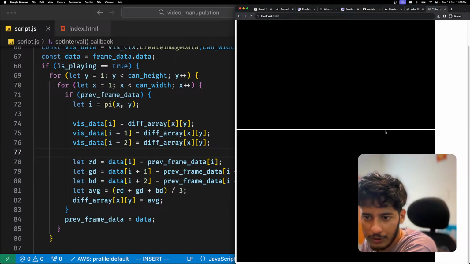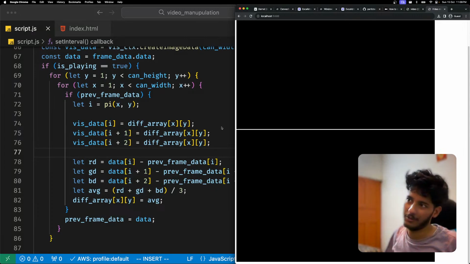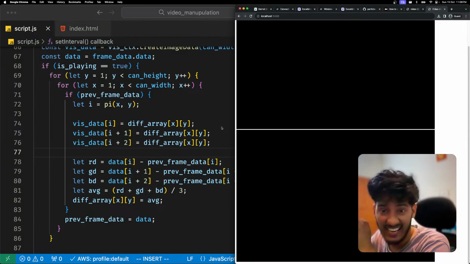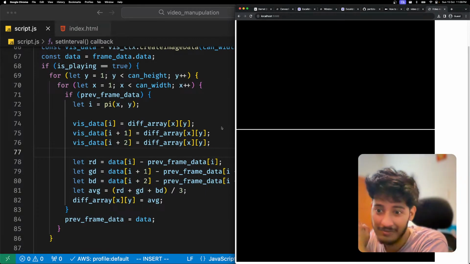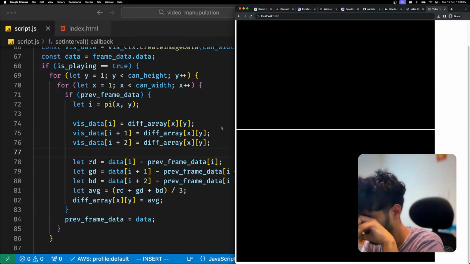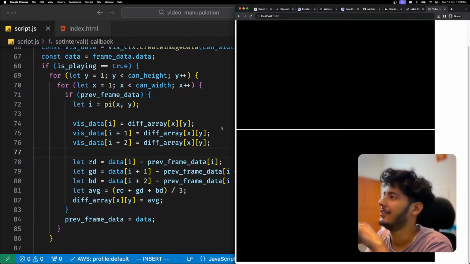Do you do this type of work for your job? No, I don't do this kind of work. I'm basically a full stack developer. So I do React stuff, a lot of Node.js stuff, whatnot. I don't do any pixel manipulation in my job. I do lots of React, lots of Node.js, lots of backend stuff, lots of GraphQL, lots of Express.js, and so on.